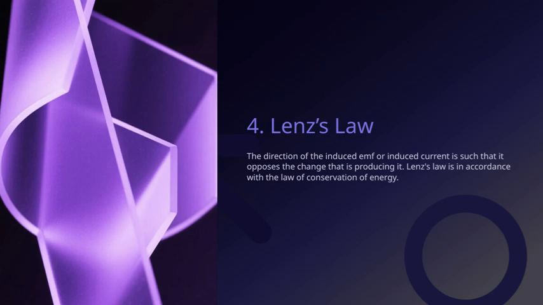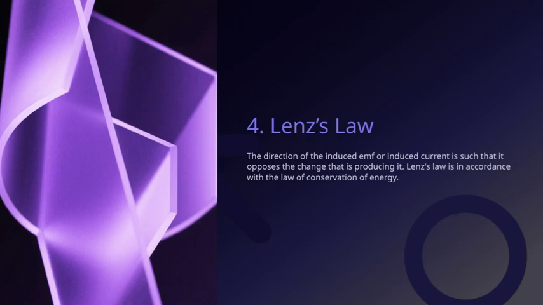This idea is captured beautifully by Lenz's law, which states that the induced current always flows in a direction that opposes the cause of its creation. And what's really important here is that this behavior aligns perfectly with the law of conservation of energy. In other words, Lenz's law ensures that energy isn't created or destroyed. Instead, it's transferred or transformed in a way that maintains the overall energy balance. So, this law not only helps us predict the direction of currents, but also reinforces our understanding of fundamental conservation principles in physics.